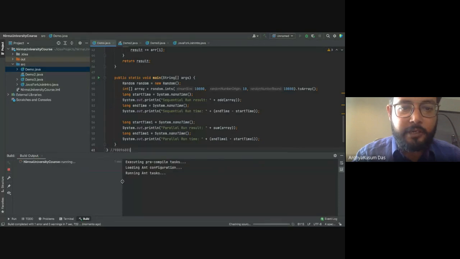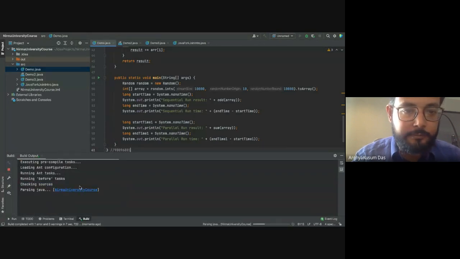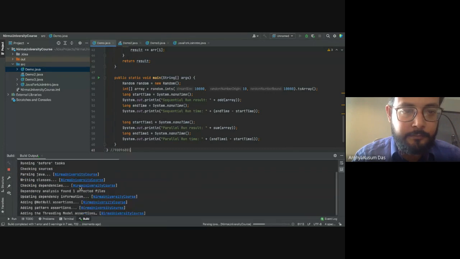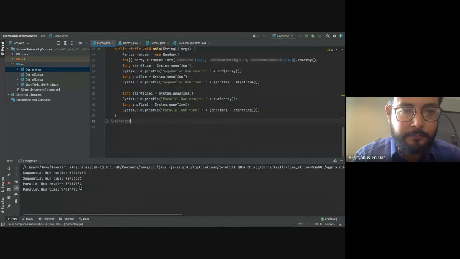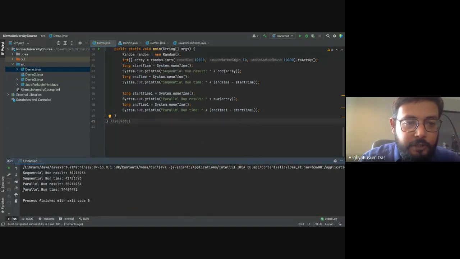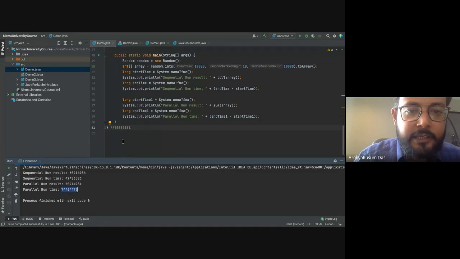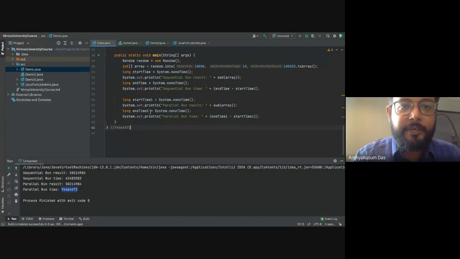All right, so here basically it ran. Just focus on this parallel runtime over here. It is giving me this result.